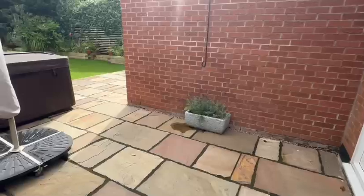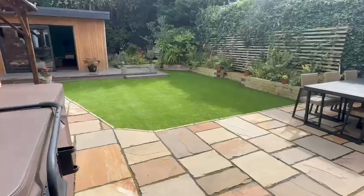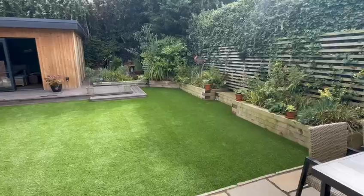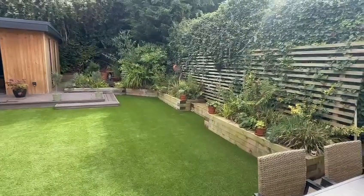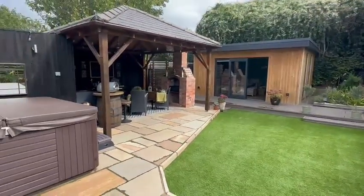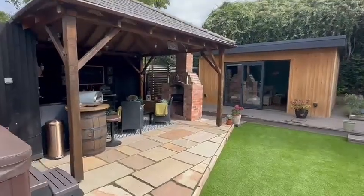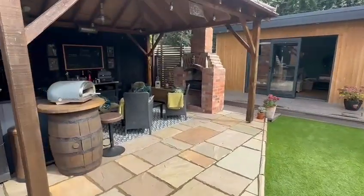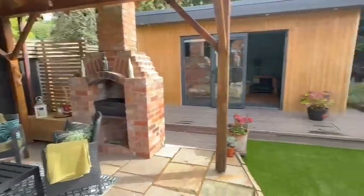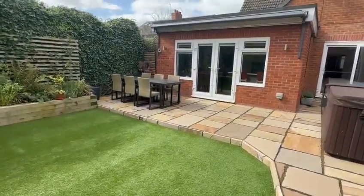As you continue into the rear garden, you've got this free standing hot tub. The large area laid to synthetic grass for easy maintenance. The garden is well established with nice flat borders, all enclosed by fencing and hedging for privacy. And then you have this bespoke timber gazebo with a solid tile roof providing the perfect home entertaining space, along with the brick built barbecue, some store cupboards, and a range of lighting — looking back with the access from the kitchen there.